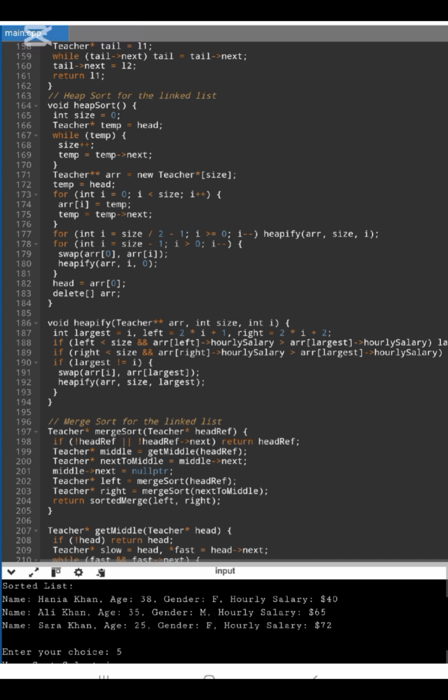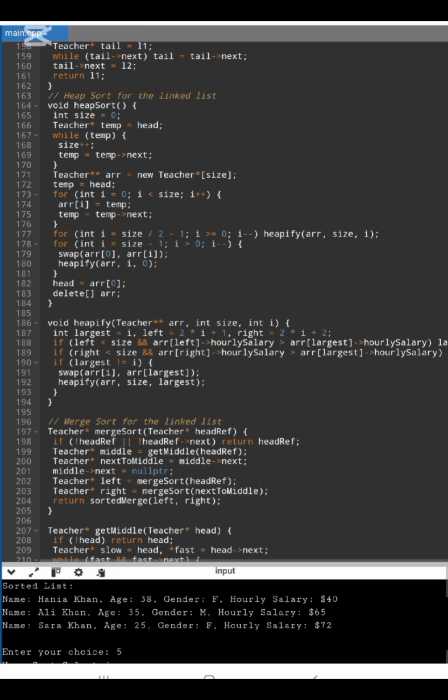And it also uses the helper method, sorted insert, to find the correct position for each node. Then I have selection sort, which finds the minimum element in the unsorted portion of the list and swaps with the current node. And it traverses the list using nested loops for comparison.